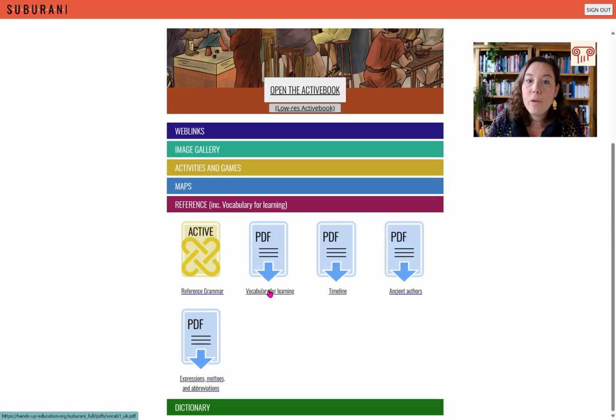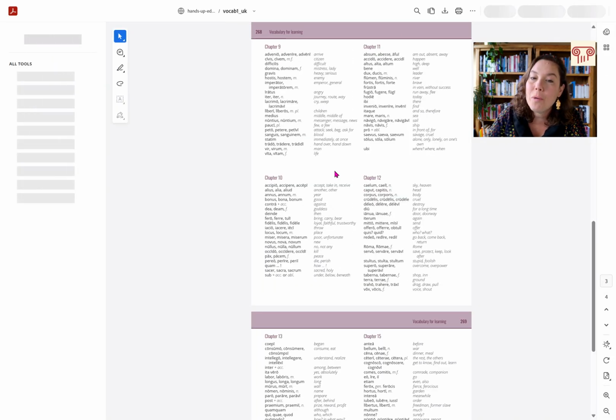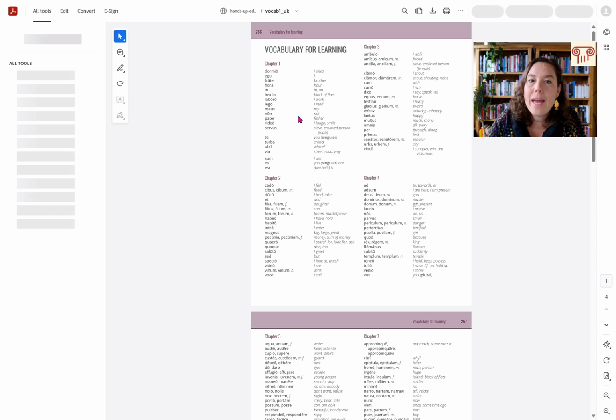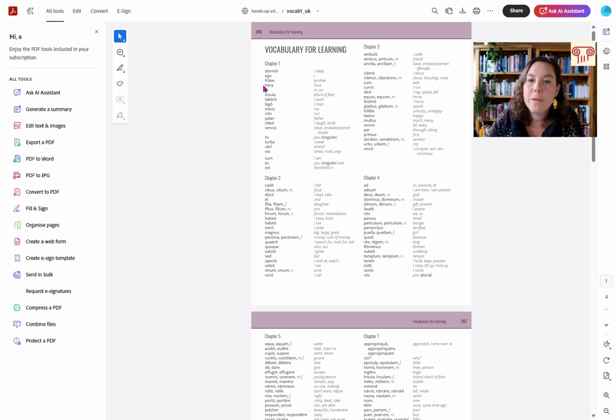And if you go to vocabulary for learning, you will be given a list by chapter that you can use. So imagine you have a test coming up and you didn't take your book with you. That's not a problem. You have your vocabulary for learning here. You can access it from anywhere. You can even download this and use it without a connection.